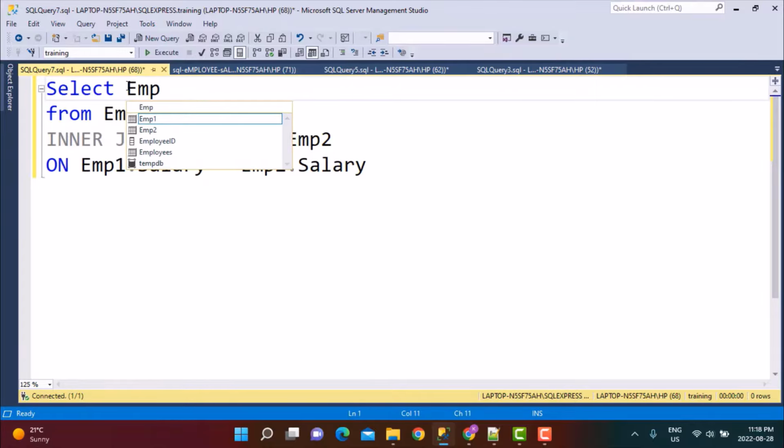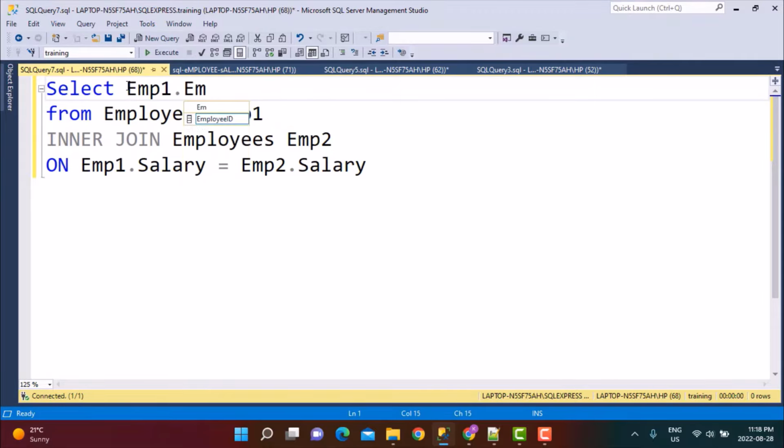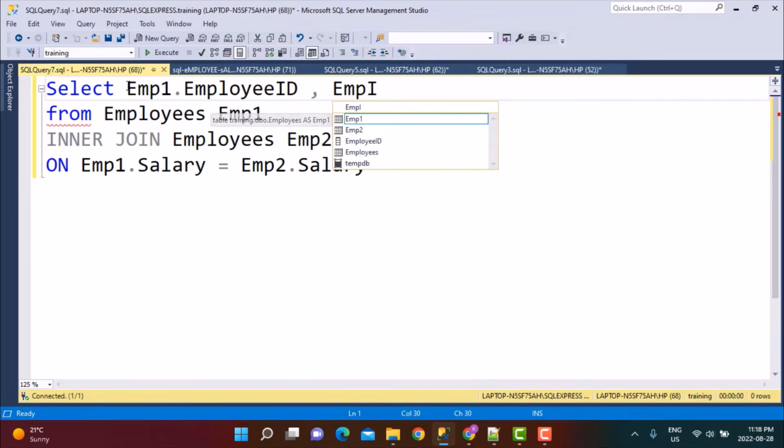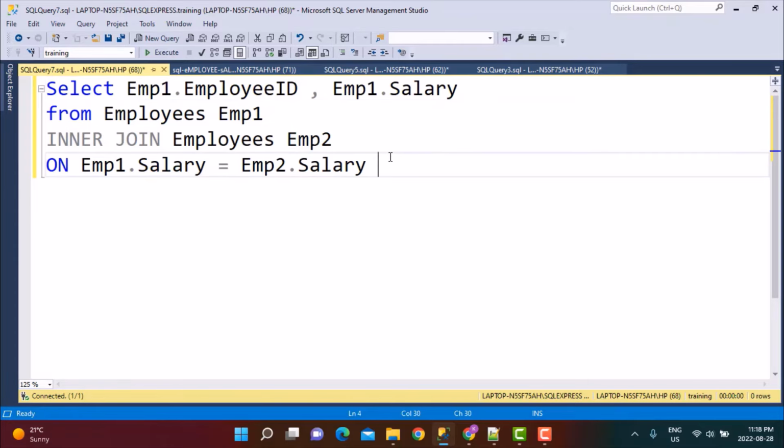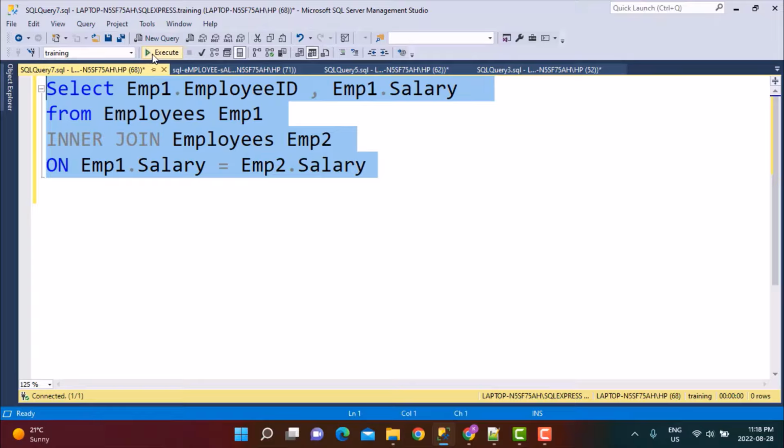Then I am just going to select the employee ID over here, and let's also select the employee 1 dot salary. Now the important part is the second condition in this query.